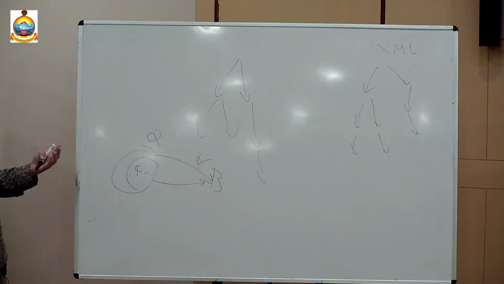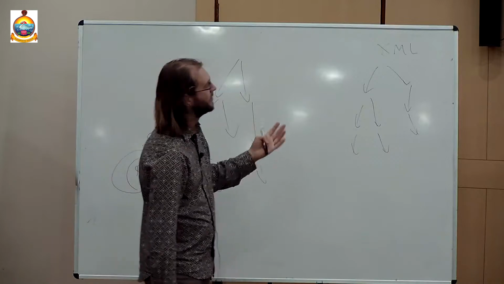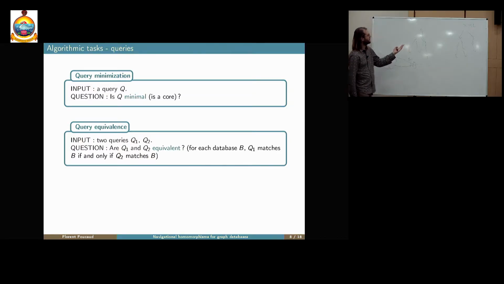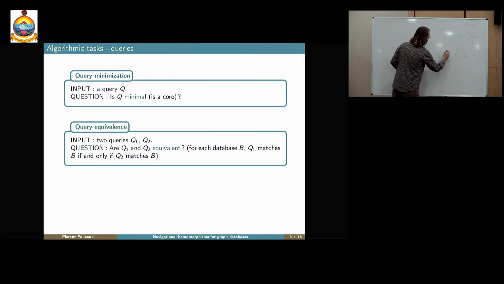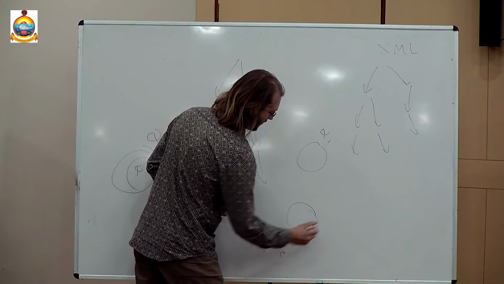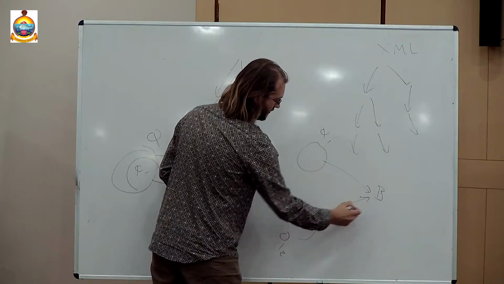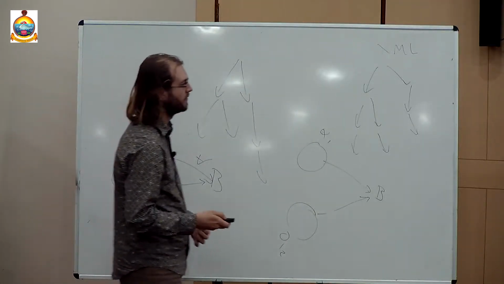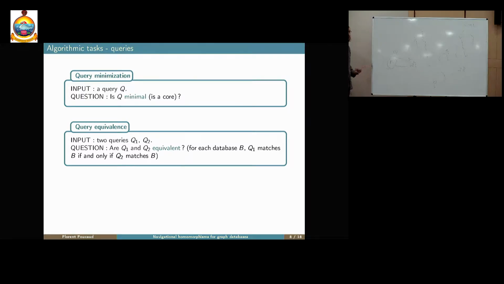And for people doing graph homomorphism, you could see this as testing whether a graph is a core. So finding the core of a graph is actually a problem of minimizing a query for graph databases. In the same way, you can ask for query equivalence. Given two queries, are they equivalent? Meaning that, again, for every database B, every time this one goes there, this one also goes there, and vice versa. So this is another problem that is important in this field. Given a graph, is finding a core tractable? No, that's a co-NP complete problem actually. But again, for some special cases, it could be tractable.